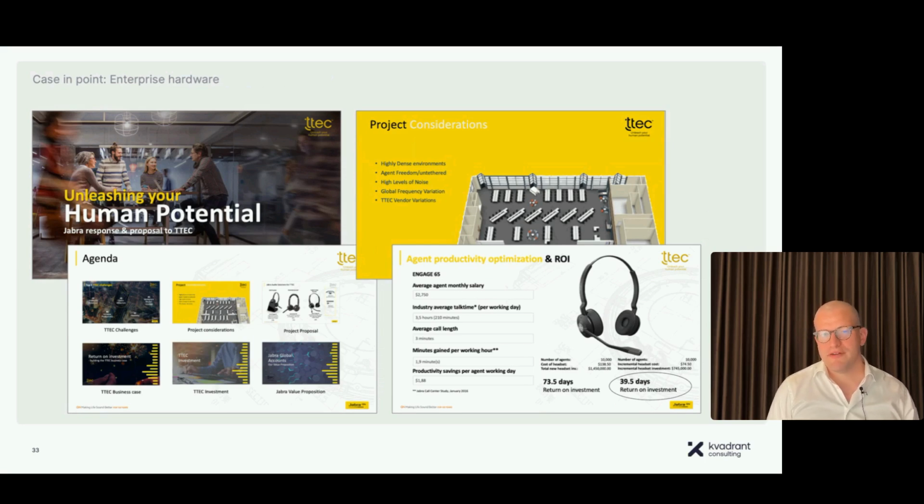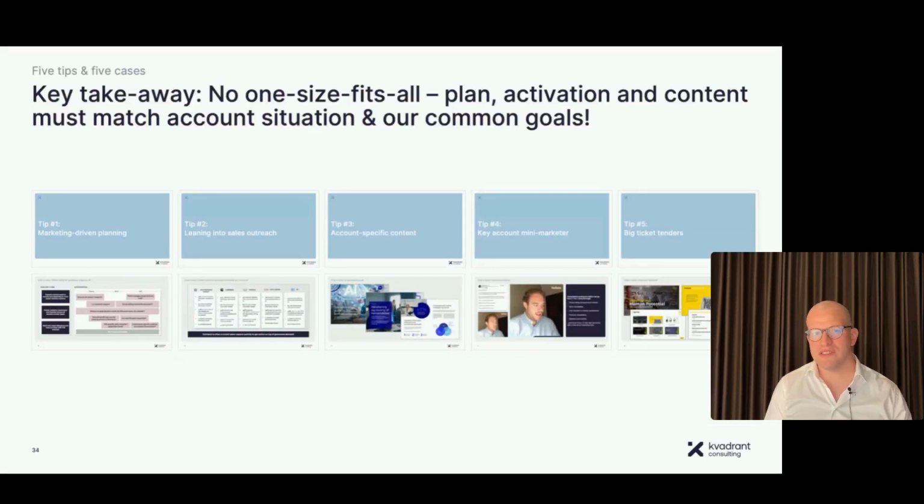So that was the last of my 5 mini cases and tips here. I think the last thing I want to get across here is that these are all very different things, right? Leaning into a different way of doing planning, doing sales outreach, you could say. Is that even marketing? Leaning into content, emboldening and empowering key account managers, and going all the way into a specific bid and the material that goes in front of the customer in a meeting. And for me, this just shows that ABM is all about the specifics. There's no one-size-fits-all plan here. It's all about, again, having a strong planning of understanding the customer and how they buy, making activities that match that.